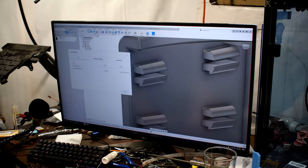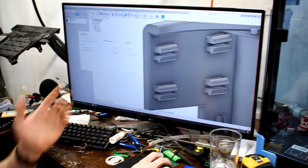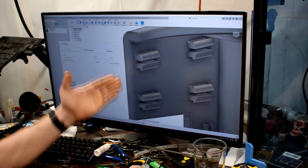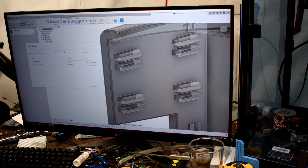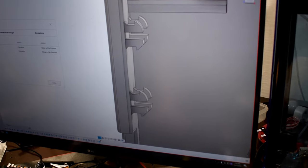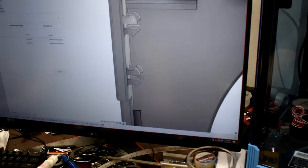If we print it in this orientation — something like this, there's no good orientation for a barb with this many angles on it. I can't really print it in a good way. If I print it straight up and down from this direction, this is gonna be an overhang. Now I can try to put supports in there if I'm a masochist, but I think it makes more sense to see how much of a droop I'm gonna get. Why don't you rotate it 90 degrees so these are higher fidelity? The only overhang you'd have would be that. But then these would droop too — you'd only have a little overhang rather than the entire bar being an overhang.